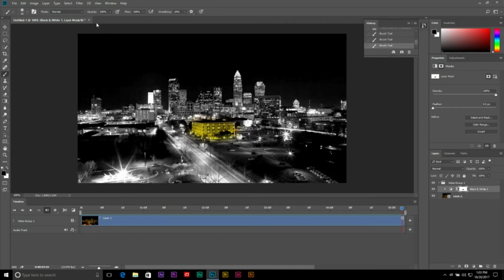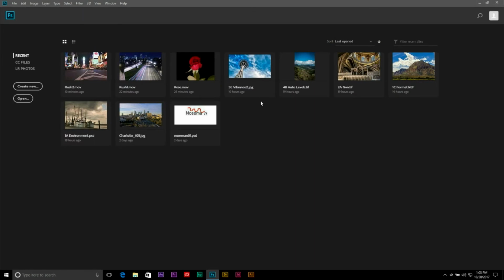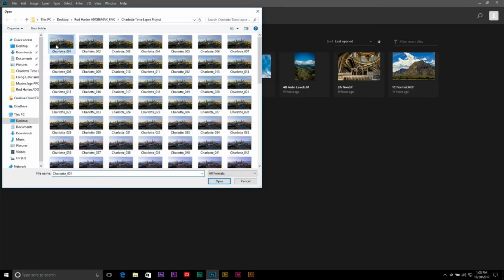Here's the kicker. I'm going to close this out again. You don't have to do this. You can just watch me up here. If you click the Open button from the dashboard and you select that first file, look what's missing. Right here. My image sequence checkbox. It's not there. The File menu open and the Open dashboard are not equal. They are not the same. So this is missing that image sequence.